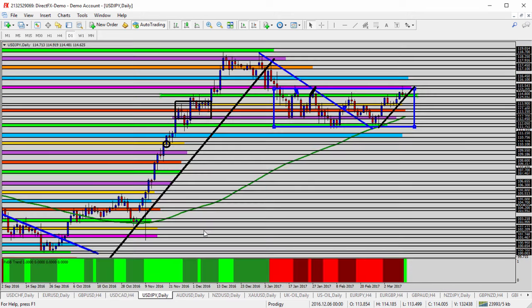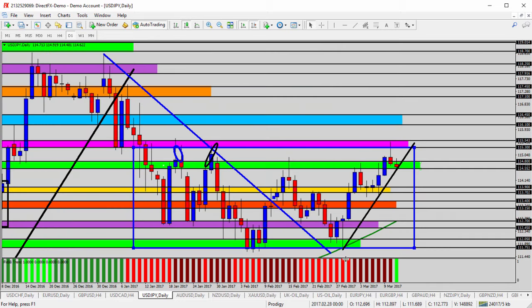Let's go ahead and move it on over to the USDJPY. First thing I want to point out here on the daily time frame is this blue box here. We have been somewhat in our range, haven't we, for much of 2017 so far. We're going back to the left-hand side of that blue box in January. We've been stuck inside that range. Let's go ahead and zoom it in a little bit now.